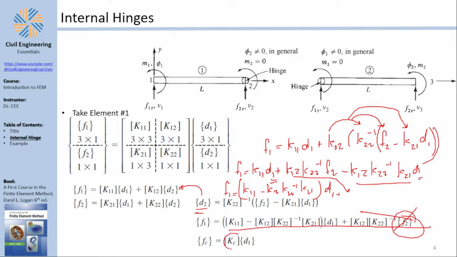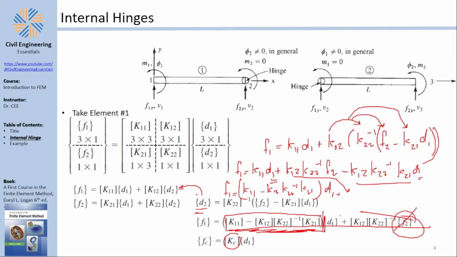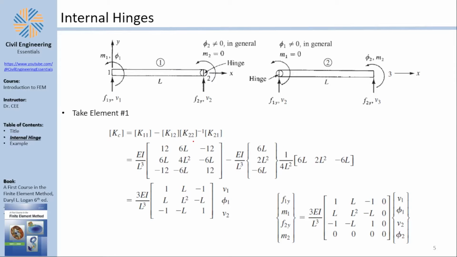You can see that this, at least this part, can be translated into becoming a new stiffness matrix. And now this is where MATLAB and your mathematics skills come into play. Because from the initial matrix, you know what K11 and K12 and K21 and K22 is. You need to multiply that stuff to find some sort of cool new stiffness matrix. Lo and behold, you don't need to do this. That's your stiffness matrix. If you multiply those three things together to get the condensed, as they call it, the condensed stiffness matrix, you get this stiffness matrix. And multiplying all this stuff together gives you the stiffness matrix.